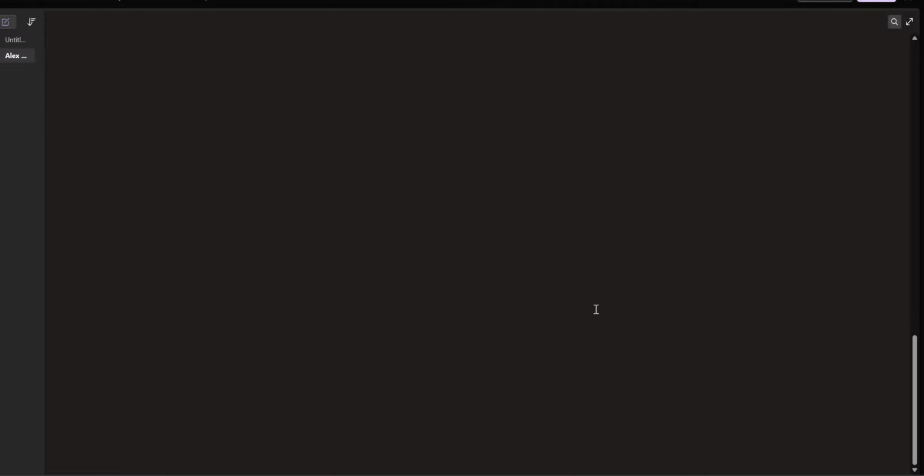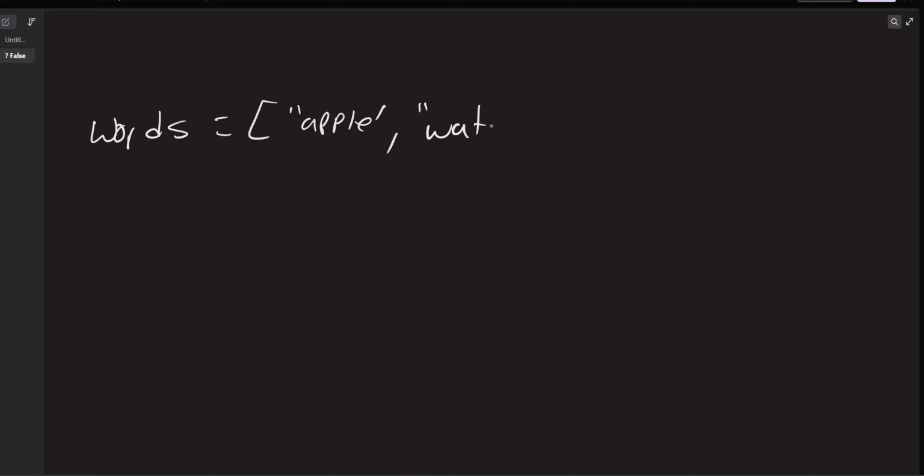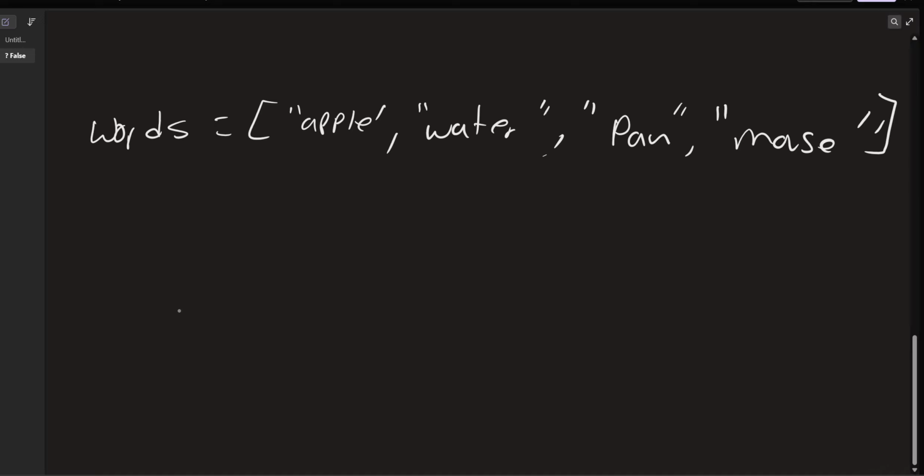Now I'm going to show you what we're going to compare. Basically we're given the words array, which is, for example, apple, water, and then a pen, and then mouse, just random words. First we're going to compare these two with our function. Remember, in our function, this is A and this is B, and this is our first iteration.